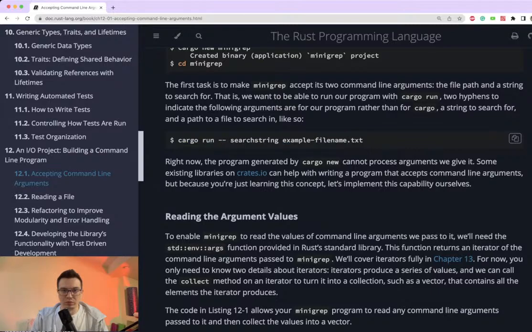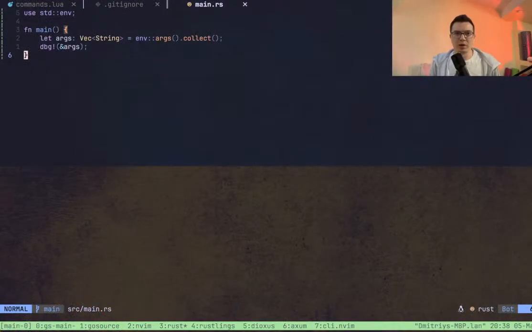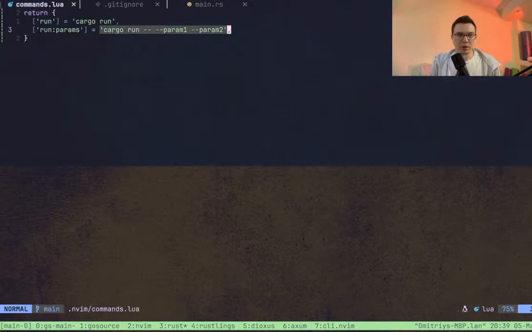Two hyphens, or two dashes, mean we pass arguments not to the run command but to our binary built by the cargo run command. And in my NeoVim setup I created a plugin so I can quickly run some hard-coded params.